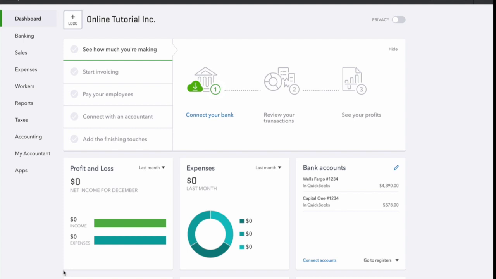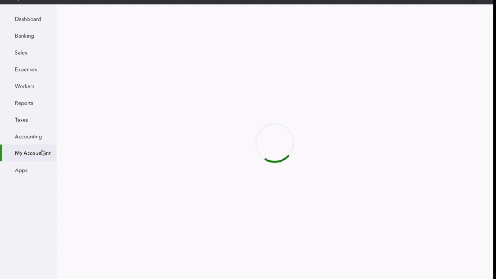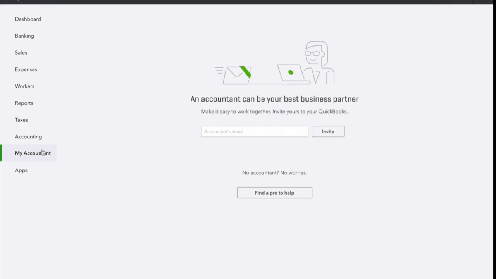The final module that I would like to show you is the My Accountant tab. Although this tutorial walks you through how to create and maintain an accounting system, most of you are not accountants and didn't start a business to become one. Yet it's a very important function of your business. And part of taking responsibility for this part of your business is knowing when to ask for help. This could be help with setup, it could be a monthly or quarterly check-in, or it could be annual help at tax time. And that's where this module comes in.